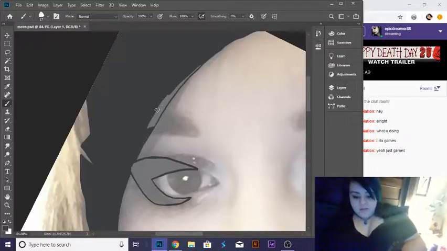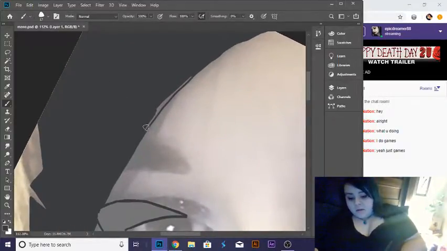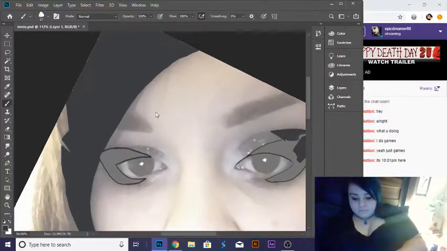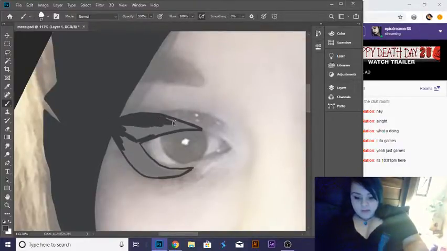Not that I really know where it's going or how long it's going to take, because I have done something similar to this in a couple of hours before. I feel like this is going to look really, really weird until I get into more details. But right now, this literally is just one flat color when I drop the opacity down.